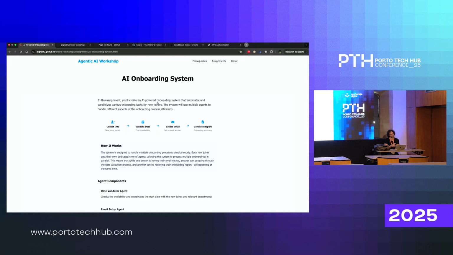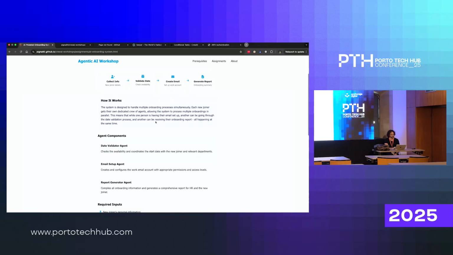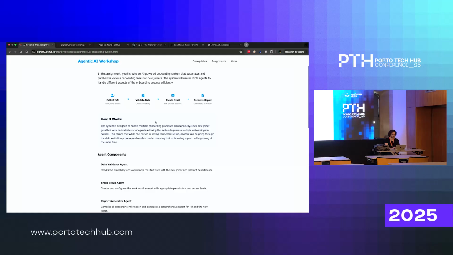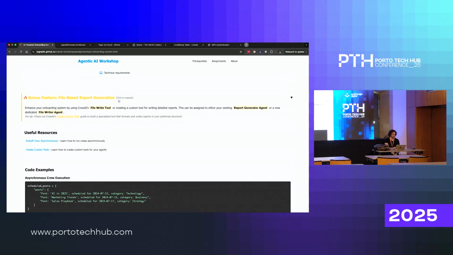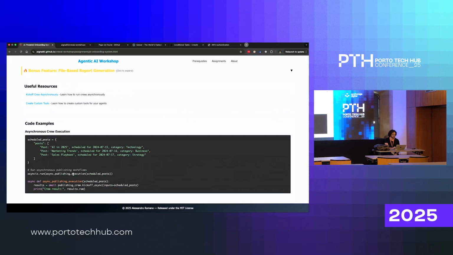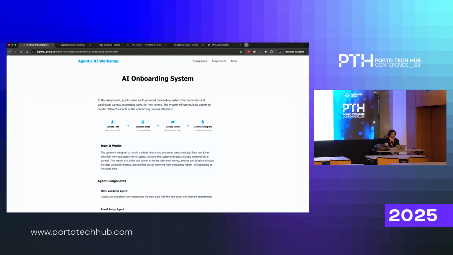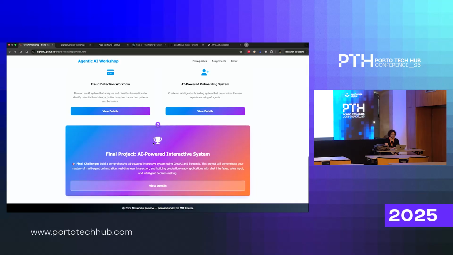Another interesting thing is that we're using asynchronous. So if we are all onboarding, we can call the same crew multiple times against multiple people in parallel. And yeah, that's pretty much it. So you can have a look into this. You also have some extra stuff, and the code examples in this case do 80% of the solution.